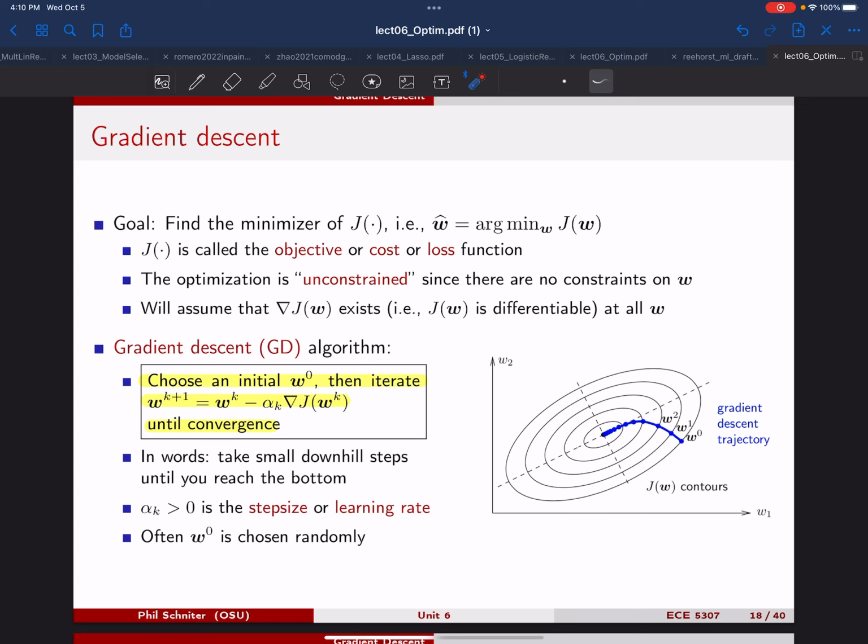So last time, one of the more important things we did is we talked about this gradient descent algorithm. The idea here is to find a minimum, or particular local minimum.